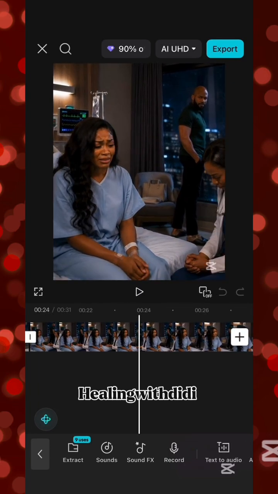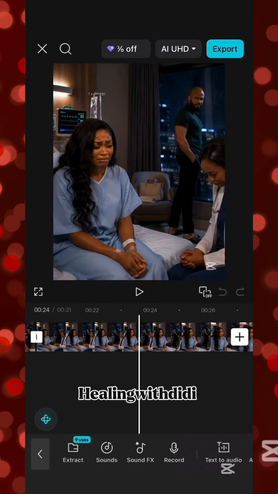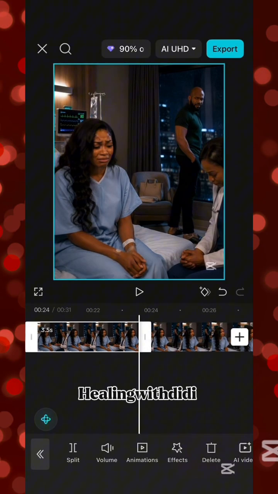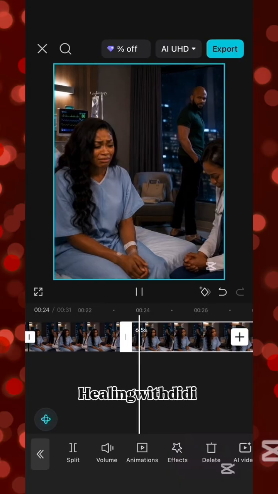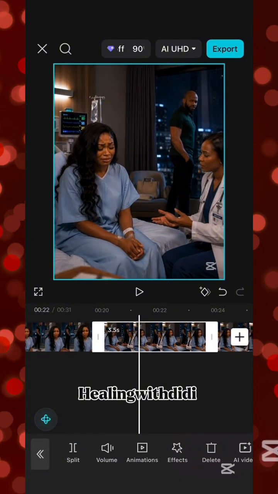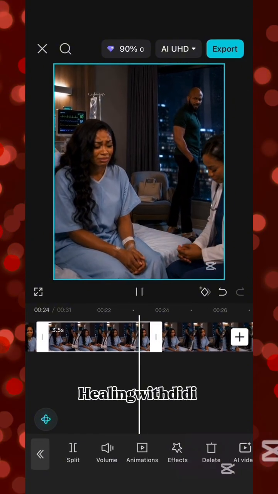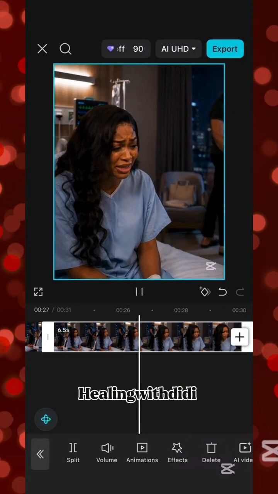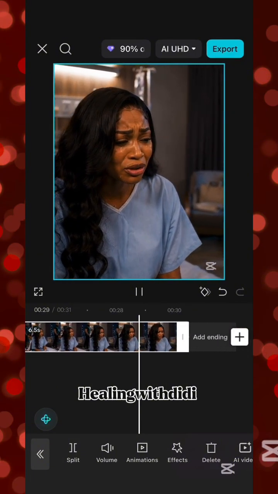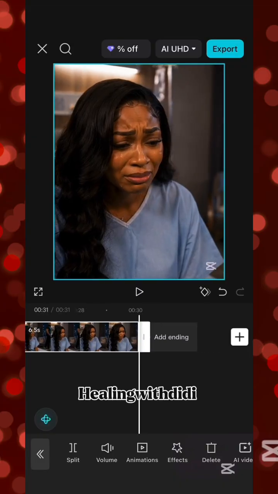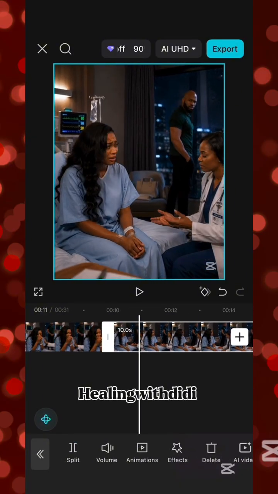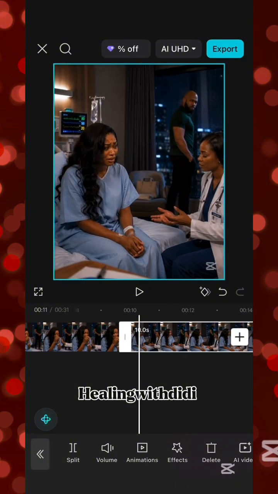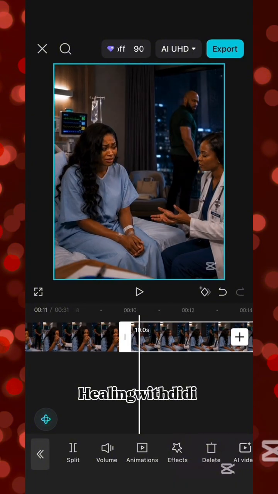Then you can listen. I keep playing it just to be sure that that is what I want. See, so our baby just died. Why stress yourself unnecessarily? I'm just playing it to be sure that it aligns, like there is no mistake, and if there is anything then I'll do the correction. But I think at this point everything is okay.